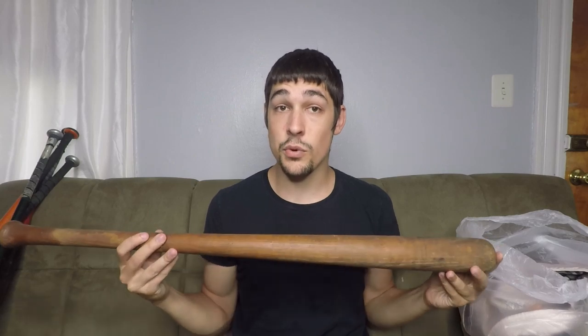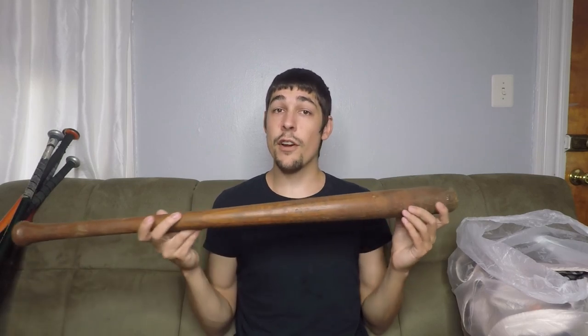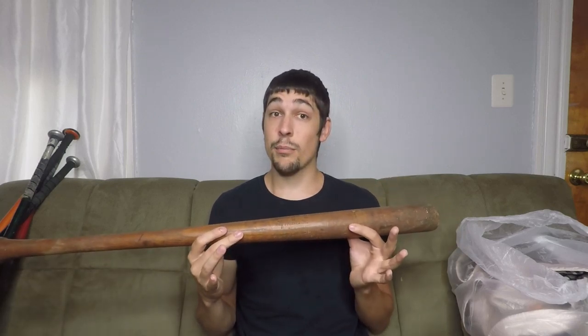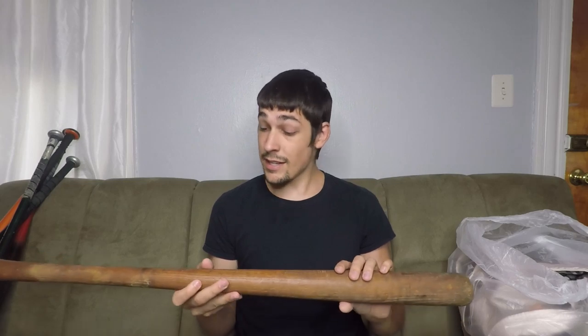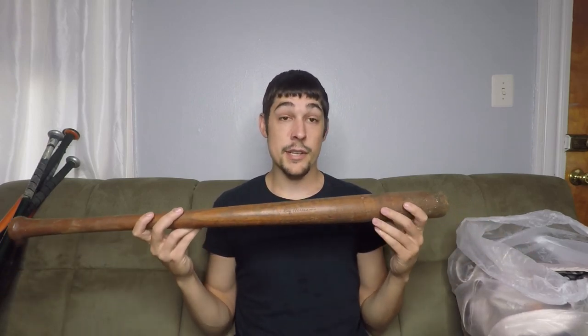As you can see, it's a wooden baseball bat. It's very old, and if I'm right on this, I'm pretty sure it dates to the 1910s and 1920s. There weren't very many comps for this exact bat, but other ones were going in the range of the $500 mark. So I'm hoping this one, being in decent condition — it's got some scuffs and scrapes and it's beat up on the end — I'm hoping I can get over $500 on this guy, because that would be a home run.